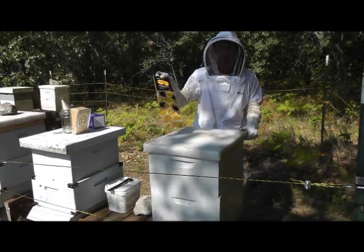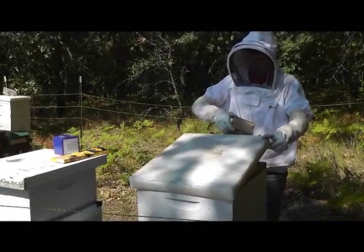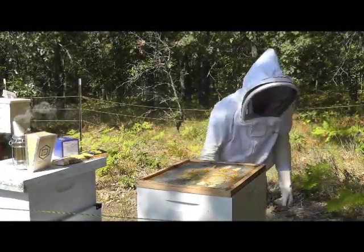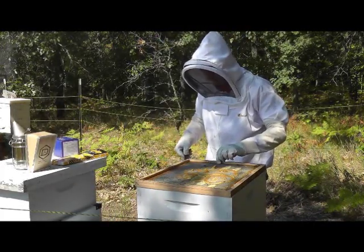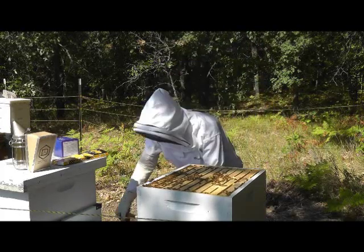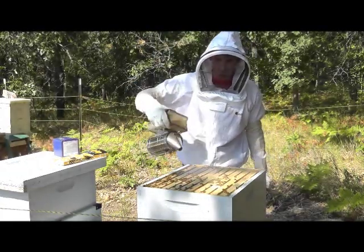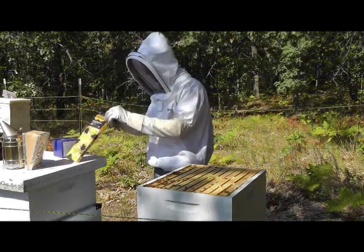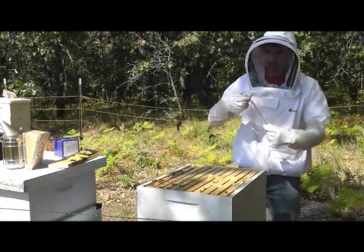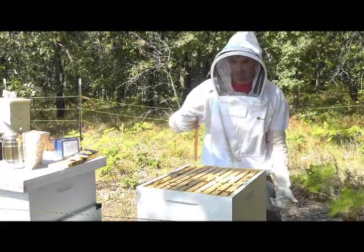The Apistan will come in a 10-pack like this. I'm just going to smoke the bees a little bit to get them to move out of the way. Then we're going to hang 1 strip per 5 frames of bees. So I'll hang 2 in this box, and then 2 in the bottom box.